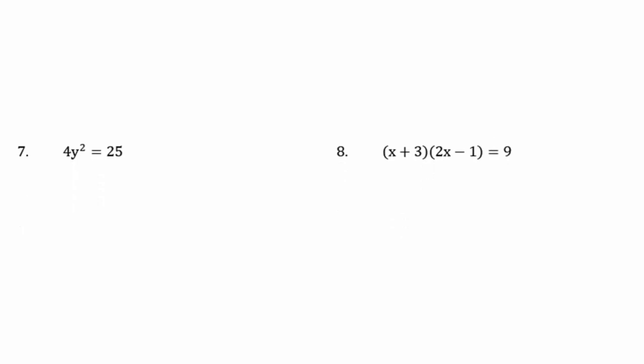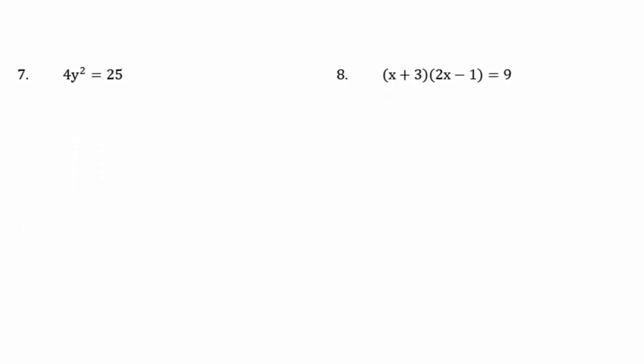Let's try these last two. I don't know if you want to do them on your own or not. Number 8 is a little more difficult for us, but let's try number 7. Again, one of the sides is not 0, so let's make it 0. These are good test questions also. I can have a mixture of sums with 0 on the right hand side and some that don't have 0 on the right hand side for us to work with.